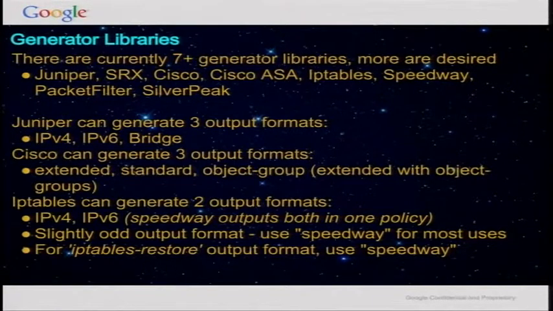Currently, we have about 7 generator libraries that have been written. About 4 or 5 of them were written at Google. The rest have been written by other people out in the open source community. Stanford's Linear Accelerator, for example, used Cisco ASAs, and they asked us if we could build it, and I'm like, I really don't have time. A week later, he sent back some patches to get Cisco ASA generation done. It was phenomenal. I love getting patches from the open source community.